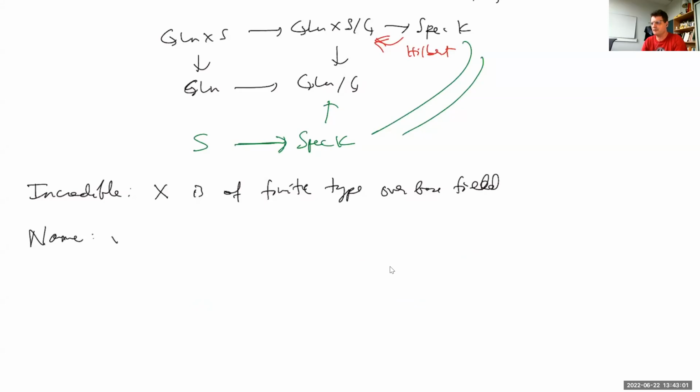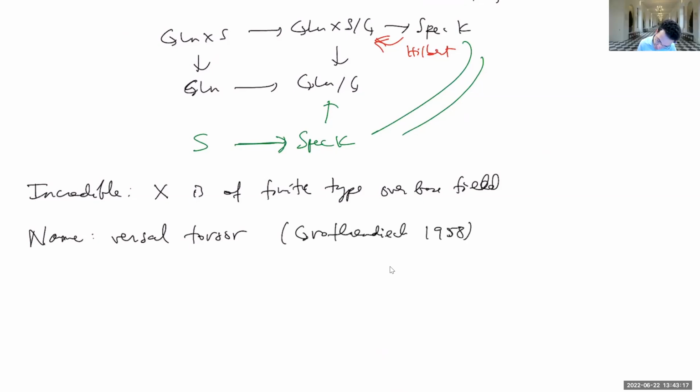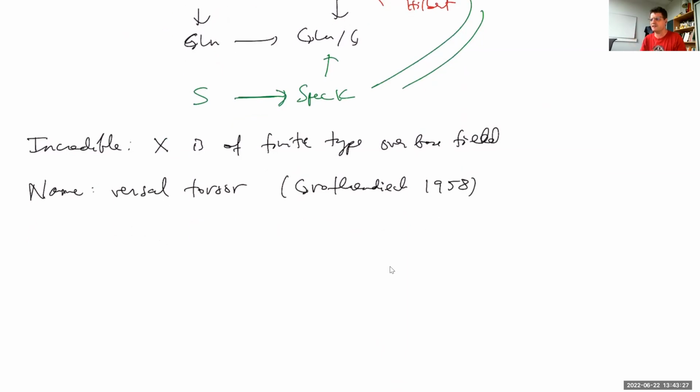He was? Yes, yes. Oh, thank you so much. This is a 1958 paper. Ah, great. You know, when he computed the torsion index. The Chevalley seminar, yes, 1958. And presumably he didn't call it a versal torsor. He called it something else. No, he called it, I don't know, generic, whatever. But this is exactly this torsor he did consider. The more general. Thank you. I really appreciate that.